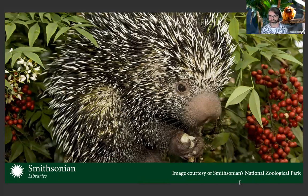Prehensile-tailed porcupines. So I think this is Quilber. He's one of our babies. I had a really interesting question from a keeper about whether or not prehensile-tailed porcupines were hearing sensitive, and the reason being that Quilber and his father both exhibited nervousness around a water hose being sprayed within their enclosure, which is normal. Keepers clean out enclosures.